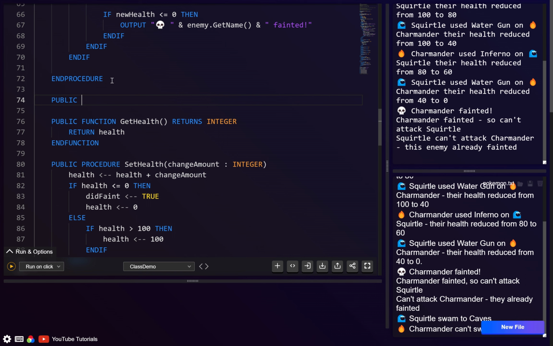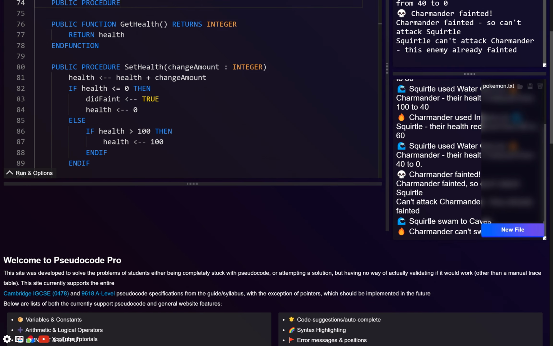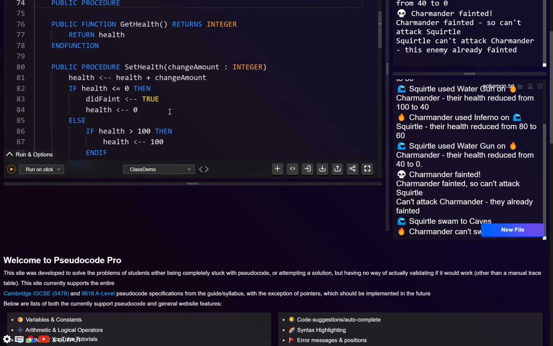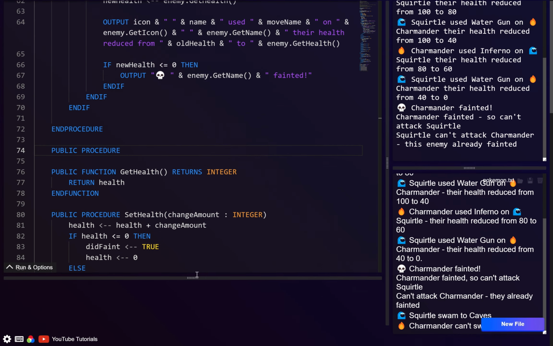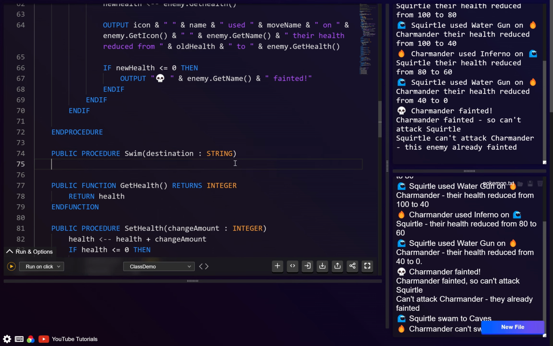Let's go public, and let's make this a procedure, because we just want to output something like this: Squirtle swam to caves, and then Charmander can't swim to caves. That's what that's going to say. So inside here, let's just say swim. This will take a location of where to swim to, and let's say this will be a string, so maybe destination, and that's going to be a string.